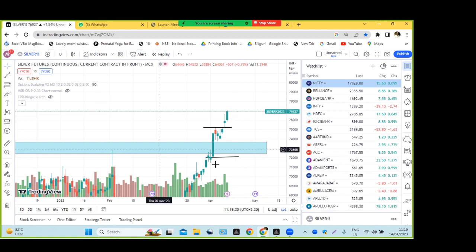Now here what you can see, after this strong breakout, it spent 3-4 days. What does that mean? Distribution, spending time before moving either side. It can go up also, it can go down also. So be ready for that, wait for that. And it has shown itself that yes, I am breaking towards the upside. And even in a single day itself, it went from 75,888 till 76,927. Good move.